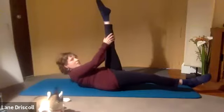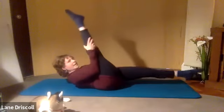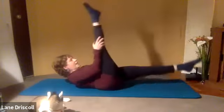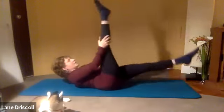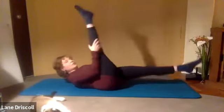Place your hands behind your calf muscle and then pulse it in two times. One, two, scissor the legs and exhale, exhale, scissor. And exhale, exhale, scissor, and right, right, scissor, and left, left. This is breathing in as you switch your legs.